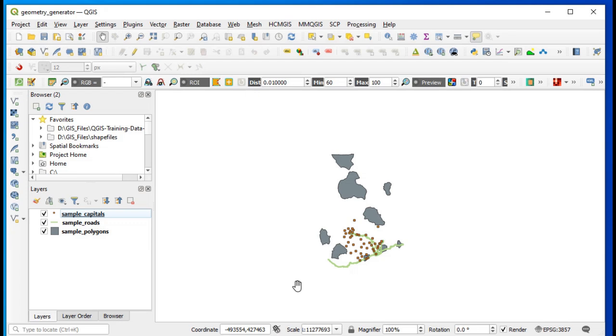So one of the key reasons why we will choose geometry generator symbology over the standard QGIS symbology tools is it enables us to implement very complex visualizations that might not be possible using the standard symbols in QGIS. So we'll be exploring 3 practical examples for points, lines, and polygon layers. By the end of this video, we should have a solid understanding of how to use geometry generator to enhance our map visualization. So let's get into it.